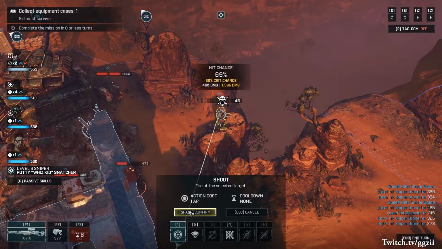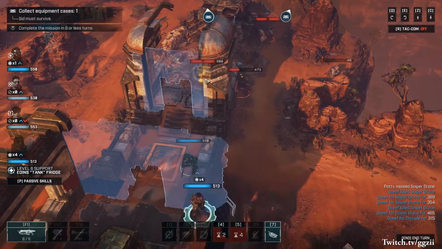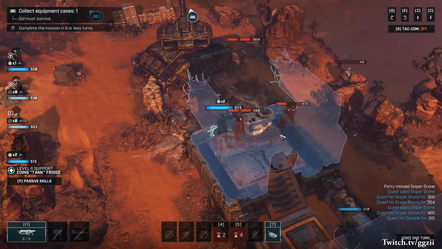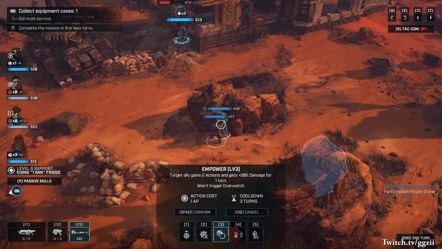And I'm going to fire off a shot here, and unfortunately I'm going to miss. So now we're in a situation where everyone's kind of spread out, and I'm trying to figure out how to deal with them. I'm going to push up with Gabe and Chainsaw. Again, that's going to one-shot the torque bow guy, which is important. It's going to give me an action point back.